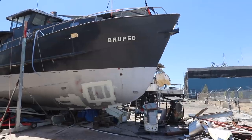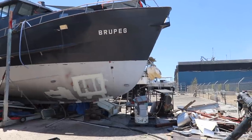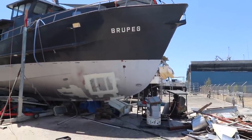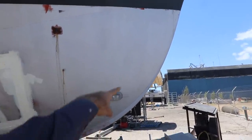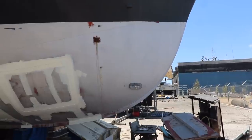But Damien, what's a crash bulkhead, I hear you ask? Well, it's funny you should ask that. I'll show you. So here we have the front half of the good ship Brupeg. If you imagine we're steaming through the water and we smack into something really hard, quite fast, say it's a reef or a stonking great piece of ice, more than likely something made of rock, this front end of the boat is theoretically going to get peeled open. Anywhere in here can be opened up, and if we didn't have a crash bulkhead, water would start pouring in and the boat would potentially sink.